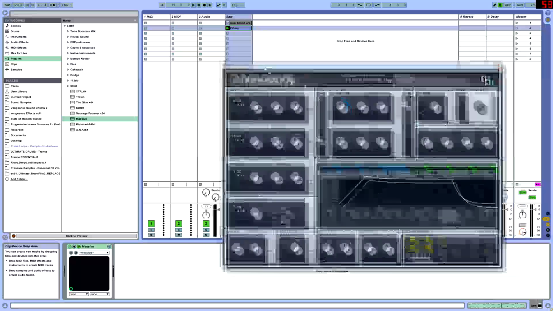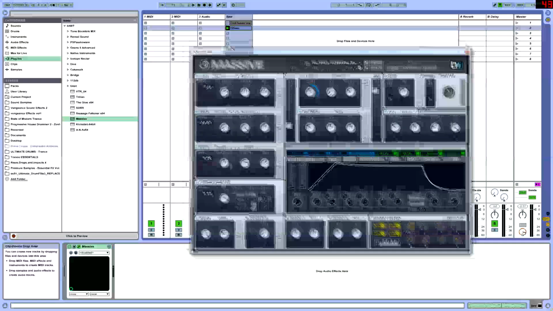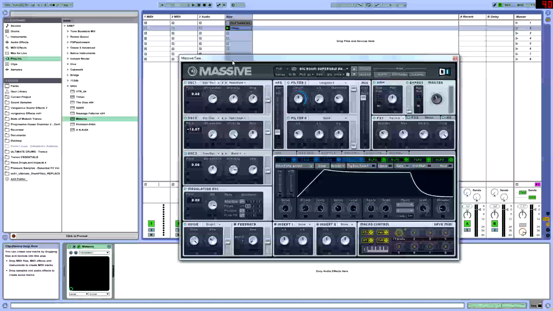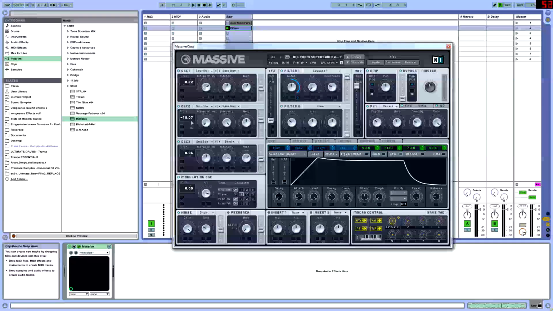It is a technique that is widely used by almost every producer that creates big room house, also trance, and for some weird reason, when you change the pitch very minimally, it just makes the sound a little bit wider. That's why you see the change in pitch here, very minimal. Now let's put our intensity for oscillator 1 at around 1 o'clock and our amp at 1. Okay, and we're going to leave this in the center.